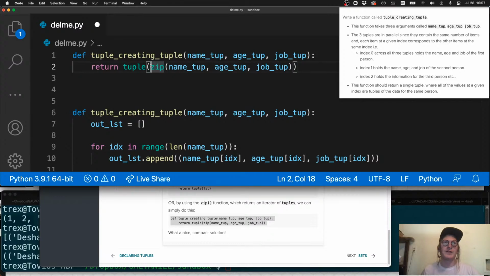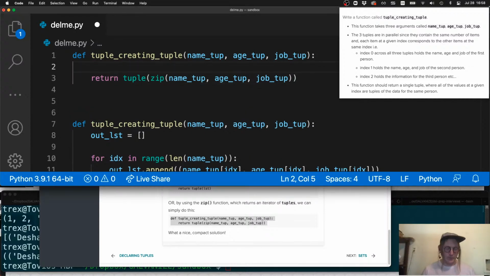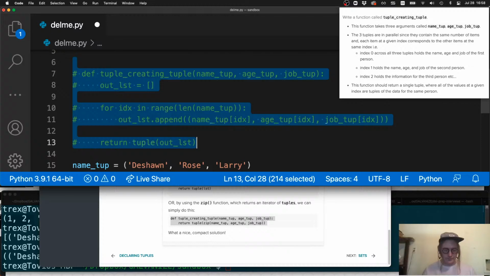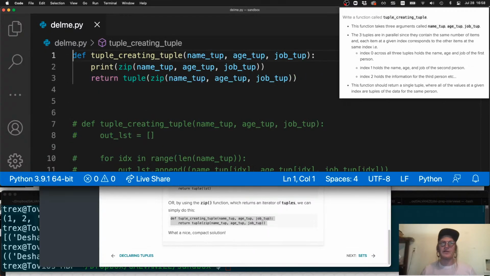But if we want, why don't we see what this looks like? So we're going to zip all of these, and why don't we print that? And yeah, zip kind of does the work of a for loop here.